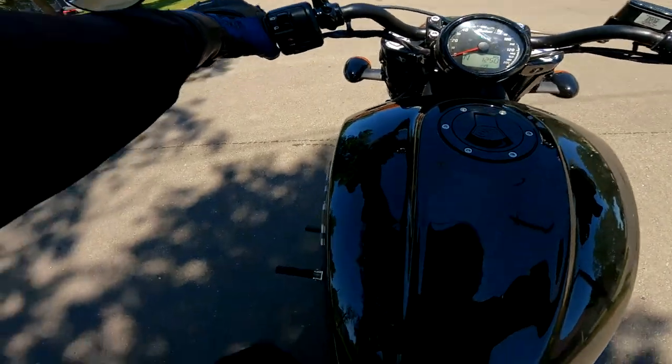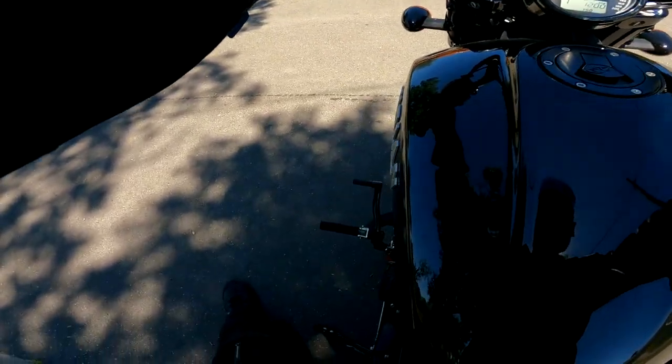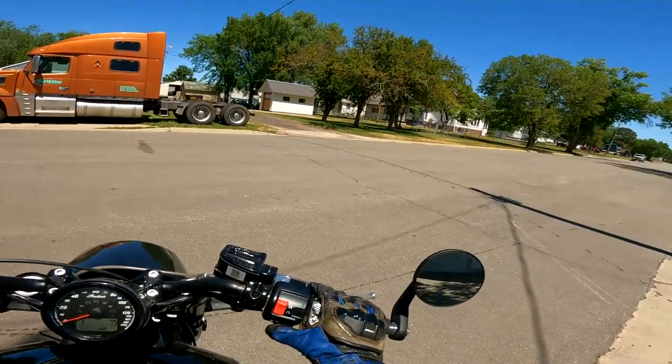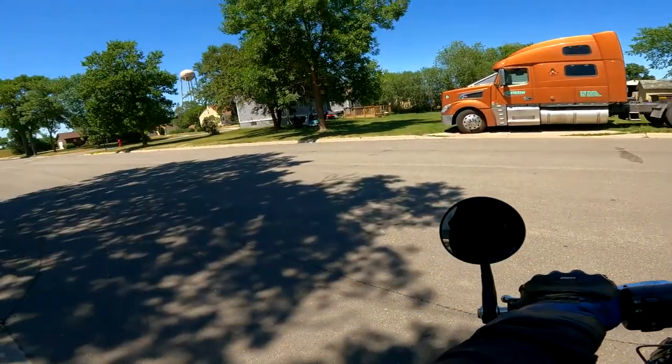Alright, and the Indian Scout, I've seen people complain about this, is when the kickstand is down, you can put it in gear. You can legit still ride with the, whoops. Of course, I stalled it showing that. Alright, let's just go.